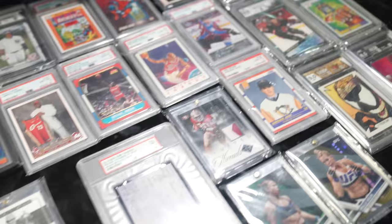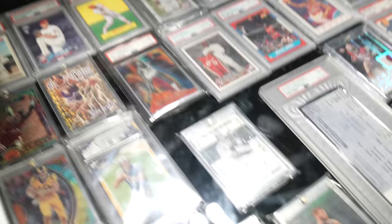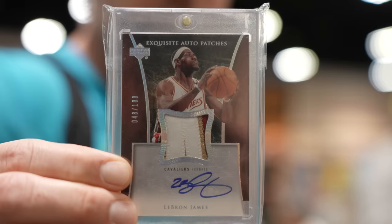Awesome. And Hammer, what do you got going on? What are you trying to sell here? I've got a lot of different stuff going on here. I got some basketball, I've got some baseball, and I've even got some Marvel cards. I've had a ton of people coming asking about the Marvel cards and asking about Sports Card Investor in general and Market Movers and what we're doing with our products. So I will say the show has been actually just overwhelming with positivity. Awesome. Well, good luck, guys. Thanks. Hope you do well for the rest of the show.